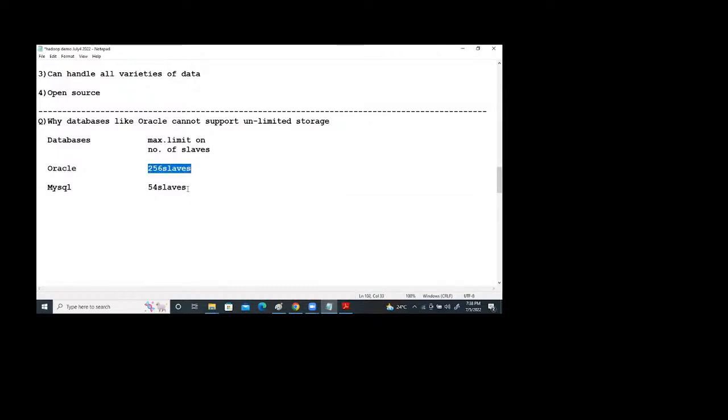MySQL Express can go with 256 slaves, right? Yes.